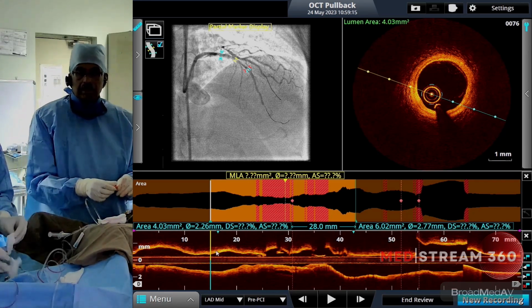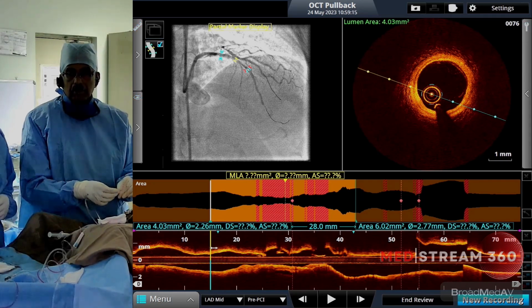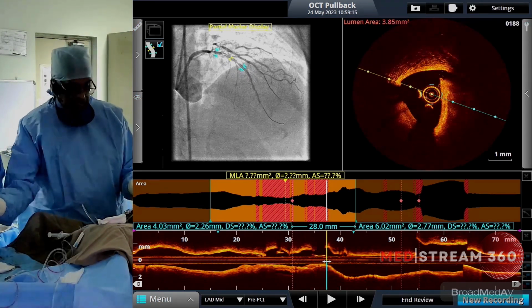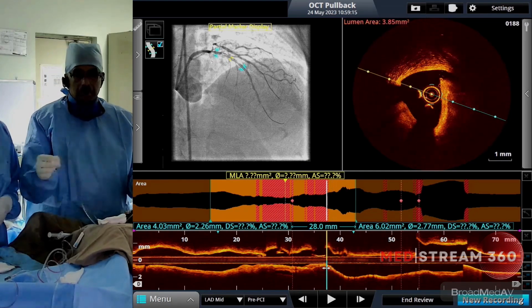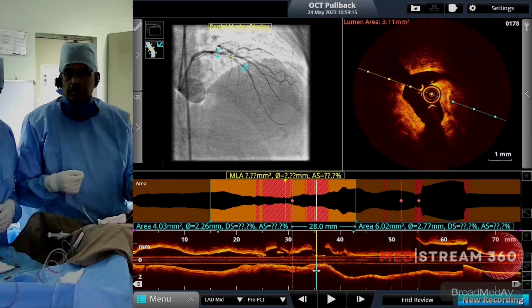Okay, the stent, two issues. One, this is not a very calcified lesion. It's only in the proximal LAD, so we don't need an IVL here. So what we'll do is we'll just do the diagonal first. Get me the same 2.5 balloon, please.